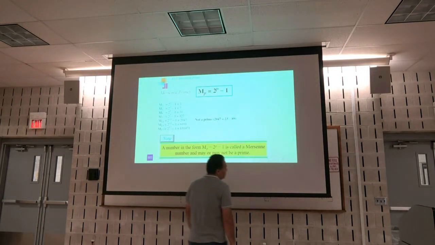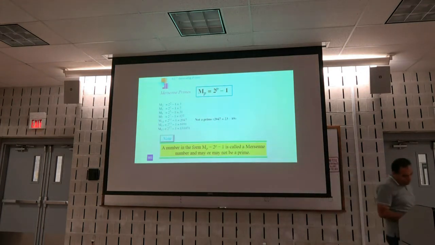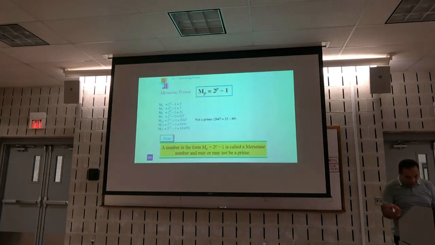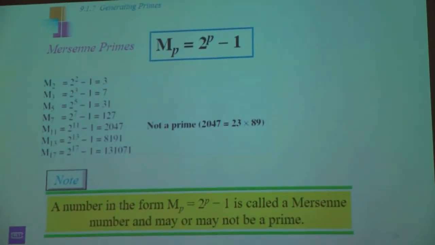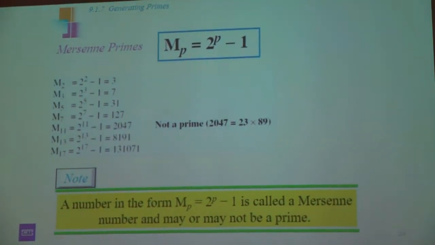There are different rules for generating primes. The first one is Mersenne primes. It says here that a number of the form 2 to the power of a prime, minus 1, may give you another prime. For example, is 2 a prime? Yes. 2 to the power 2 minus 1 is 3. Is 3 a prime? Yes. How about 3? Is it a prime? Yes. 2 to the power 3 minus 1 is 7. Is 7 a prime? So we're trying to generate more primes.